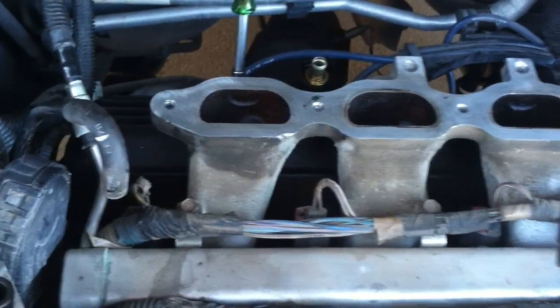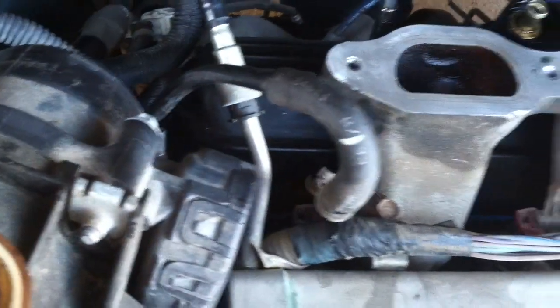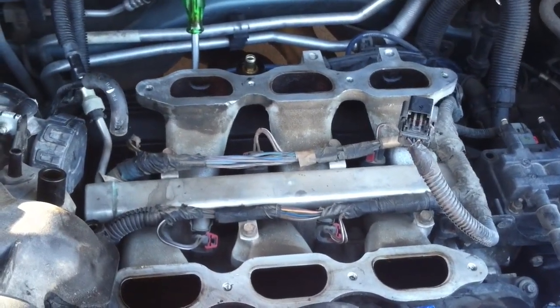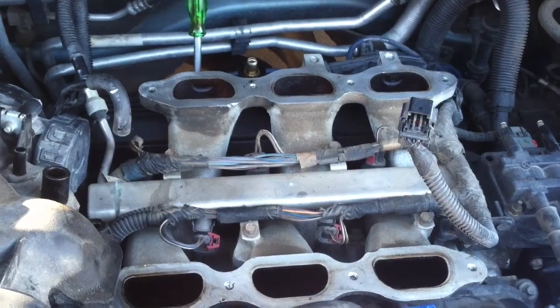Okay, I've begun to put the screws back in. I need to make sure I tighten them in the right order. And as soon as I'm done with that, we'll do the front one.